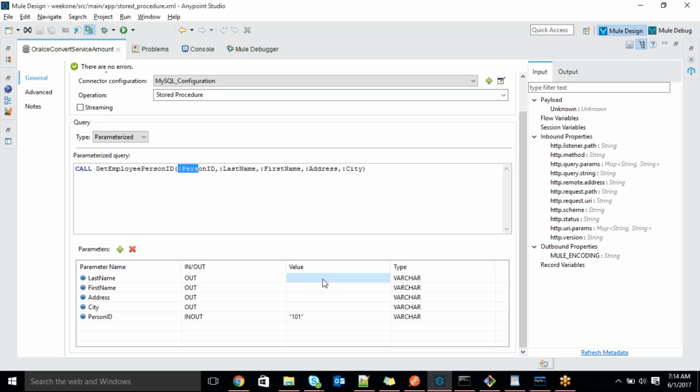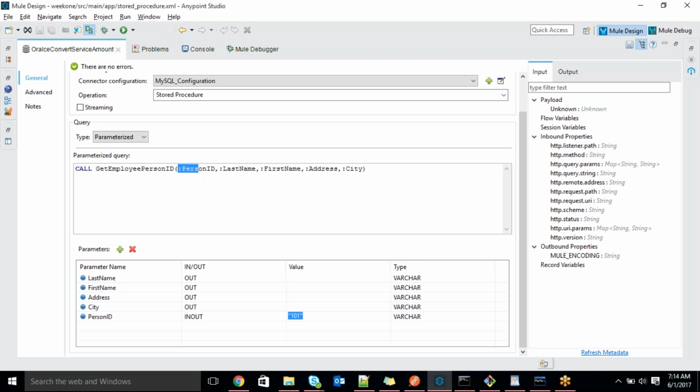The next one here is value, guys. It supports DataWeave syntax, then you have to pass the values. Because here it's an output parameter, there is no need to pass anything since we are fetching from the procedure itself, right? But if it is an in parameter or an in out parameter, we need to pass the value, right?